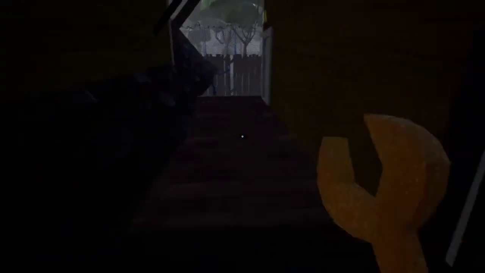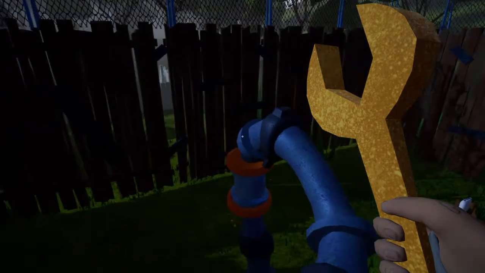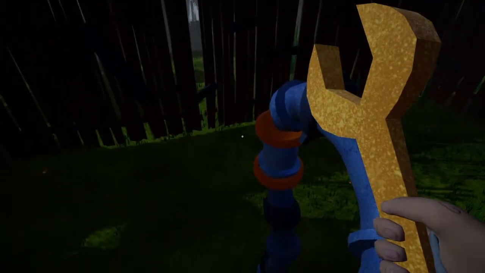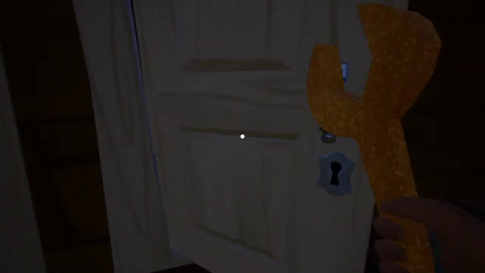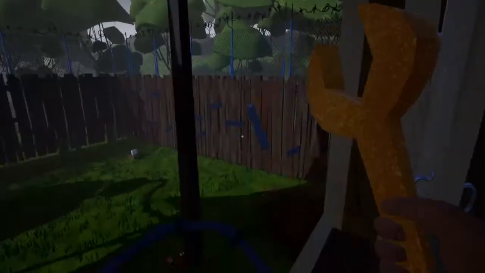Okay, we're up here. And this is the third switch now. Okay, this is the third switch right here. Okay, come on, a little closer. There we go. Oh, the neighbor's right there. Okay.